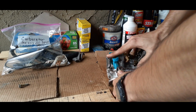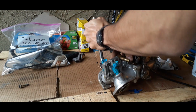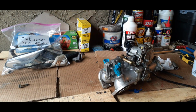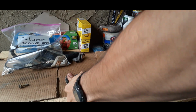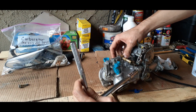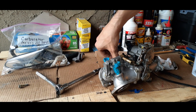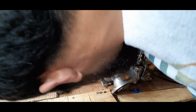And we got to be careful when taking these off, because there is going to be a gasket there, and I'm going to try to reuse it if it's in good shape. So hopefully everything will go well. And it's just 3 bolts, 12 millimeter, probably 10, looks like a 10, yeah.